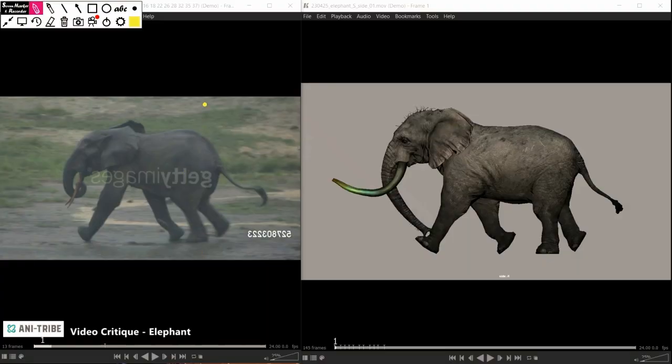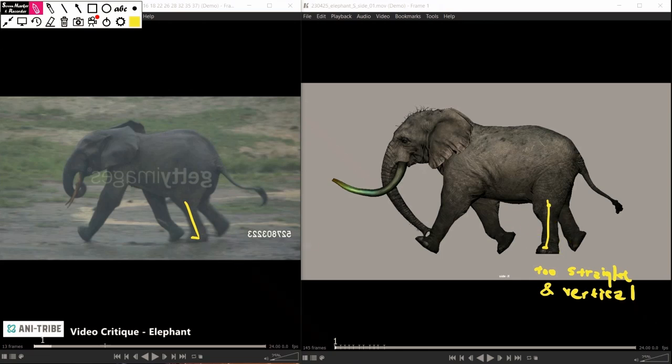Let's take a look at the elephant assignment. So here, looking at the legs itself, we can see that for the first pose, based on the screen capture, we can actually push the back legs a little bit more, especially the one that is now vertically straight, which is the elephant's back left leg. And once we push that a little bit behind, we have to make sure that the other leg on the right side is actually pushed as well.